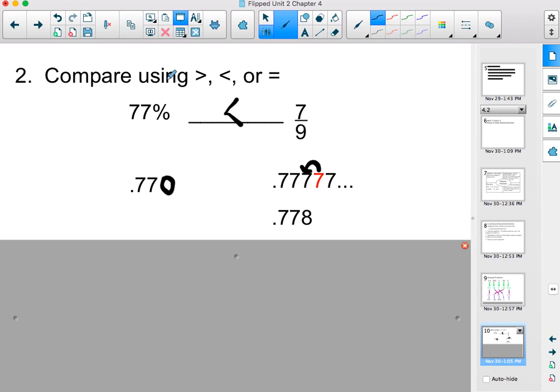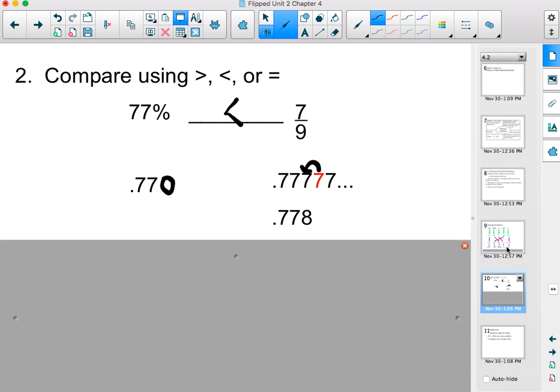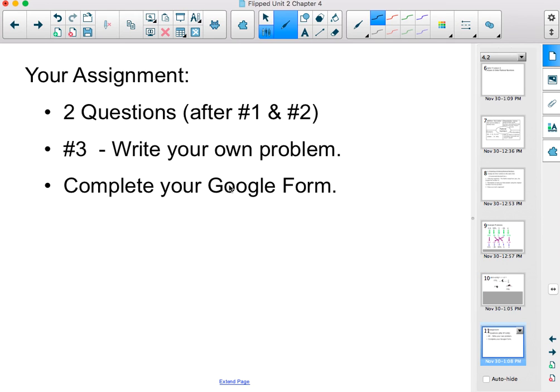So just a very quick review of what you had to do here. If you are still looking for more examples, I'd like you to look at your Chapter 0 notes. That'll really help you out. And what I want you to do for homework tonight to just complete everything, there are 2 questions that I skipped over in your notes. This is the question after number 1 in the example problem, and it's the question after number 2 in the example problem. So I'd like you to do those 2 to the best of your ability. I'd also like you to do number 3, write your own problem for this lesson, and then don't forget to complete your Google form. Remember to put any questions that you have in the Google form, and we'll go over them tomorrow.